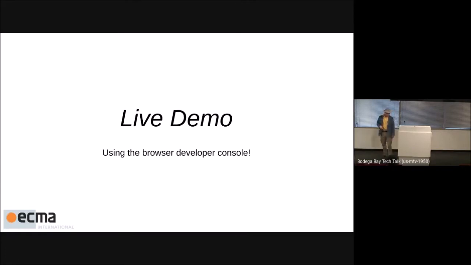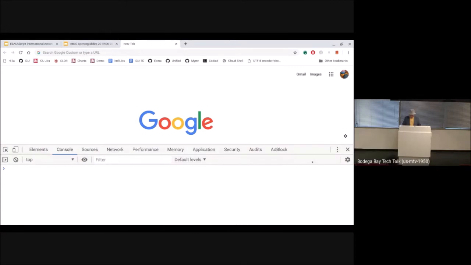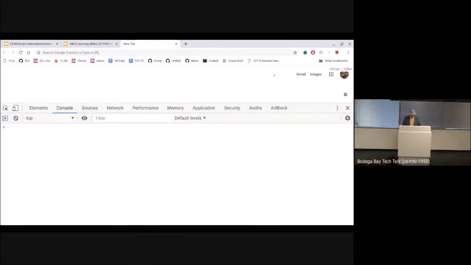Okay, so now I'm going to show you how you can actually play around with some of this stuff. I don't know how many of you are familiar with this, but you can do this in any browser, not just Chrome, although I'm using Chrome here. You can go to the developer console. One way to do it is to right click and go to inspect. The other way is to press Shift-Control-I, and you can open up this thing, which is basically a JavaScript console. You just go to the console tab right here, and then you can run live JavaScript code right in here.